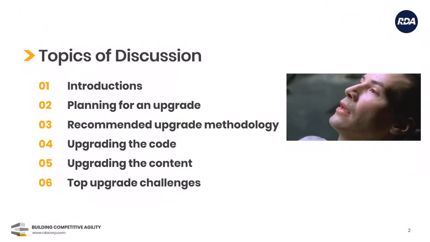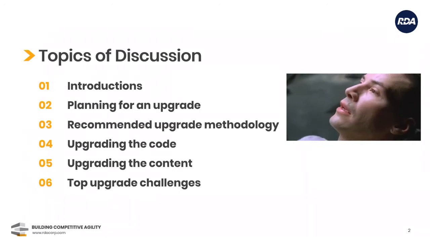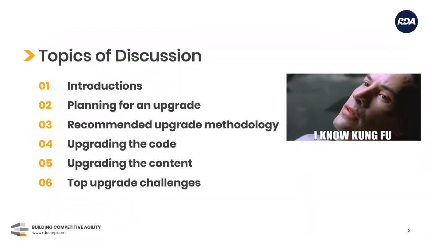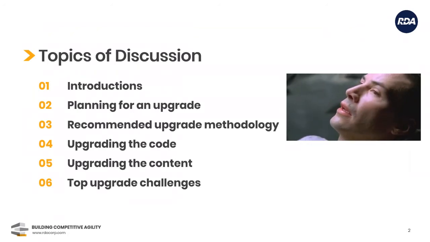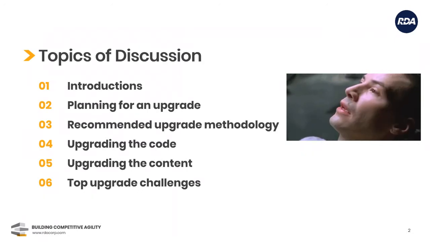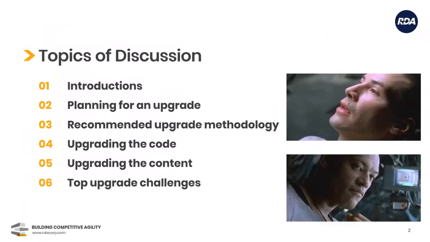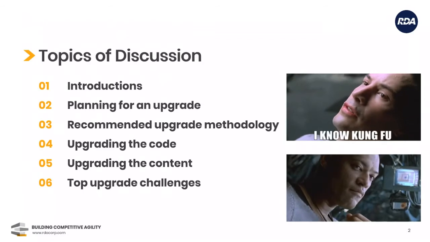The things we're going to discuss today, besides Kung Fu, we're going to do some introductions. We're going to talk about planning for an upgrade, some methodology that we'd recommend based on doing a number of these upgrades, going through code parts of the upgrade, the content upgrade, and finally, Jaina's going to talk about some of the top challenges you may run into throughout. So rather than saying that we know it, I always love that graphic.